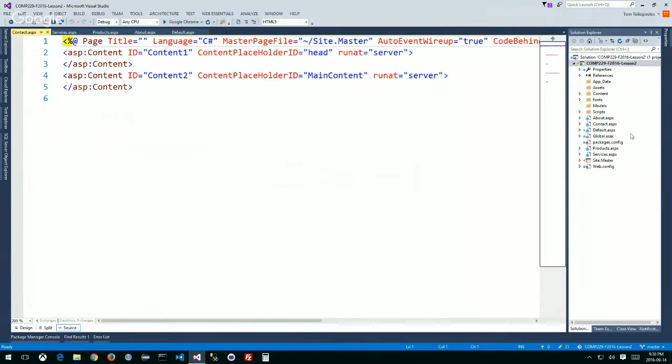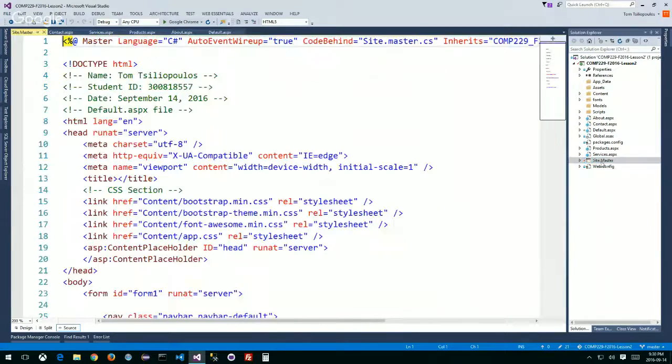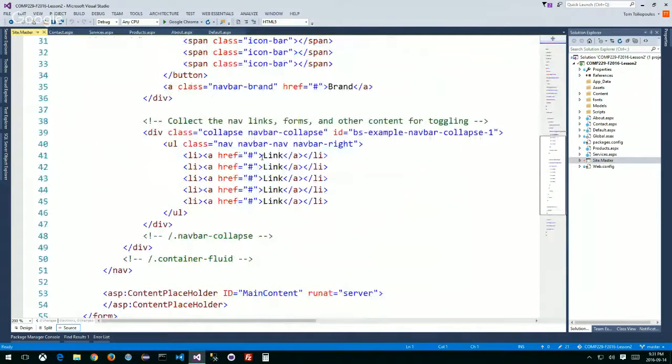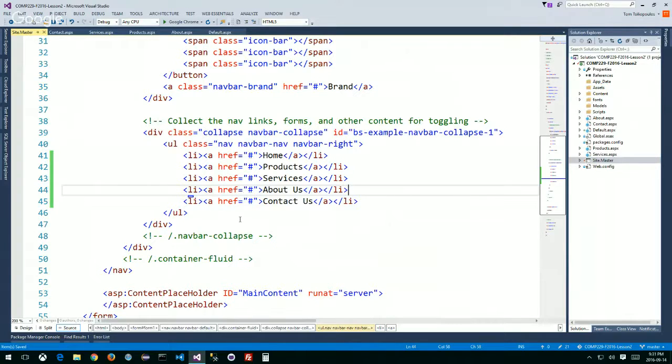Well, the beautiful thing is now that I have all the pages, I can always go back to my site master. Here's my site master. Because I have my navigation right here, I can point to them, right? So my link, this will be the home link, right? This will be products. Well, I'll upload this in a second. Services, right? About us, and contact us. That'll be what my navbar looks like, right? And now I just need the links, because the links will go in here. They'll be the same links.